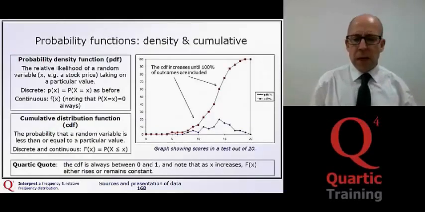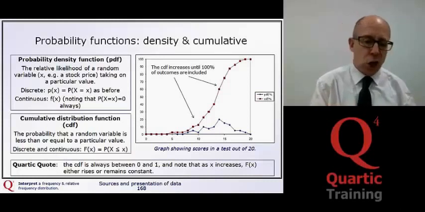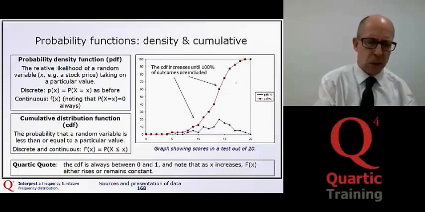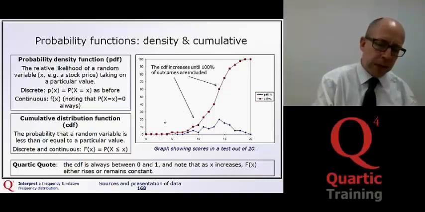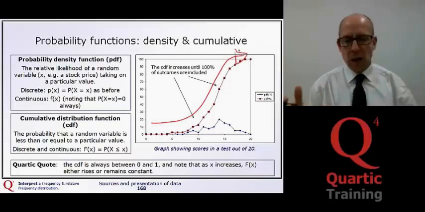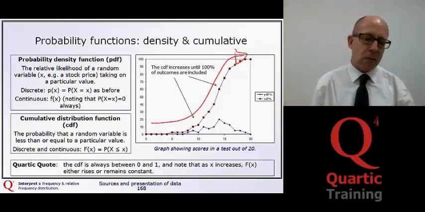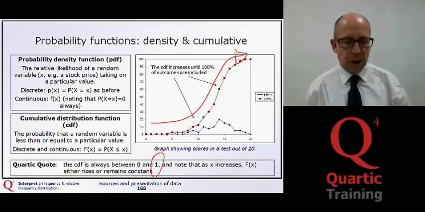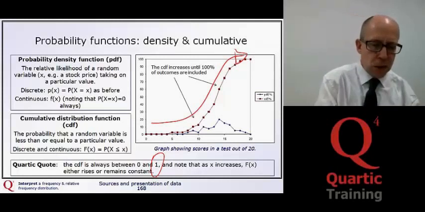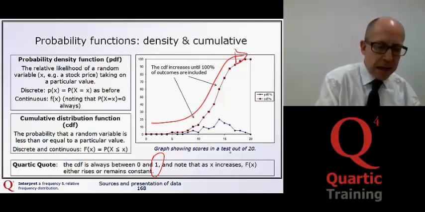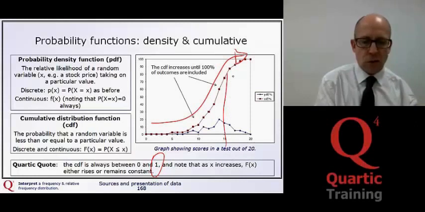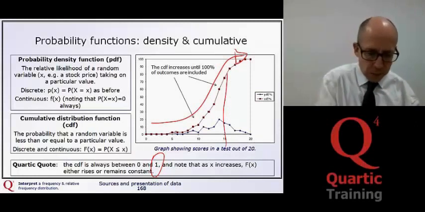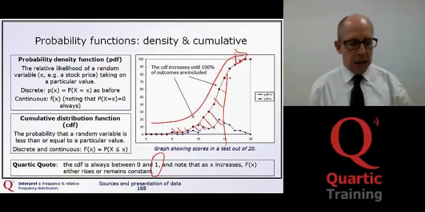We look there at a probability density function. We can similarly have a cumulative distribution function, as we saw before. We're increasing our cumulative density function until we've got all of the possible outcomes, outcomes up to 100% or up to 1 as a proportion, as a fraction included within that. But the use of it is to say, how many have we got in terms of people who scored less than 15? And that would be contained in the area here.